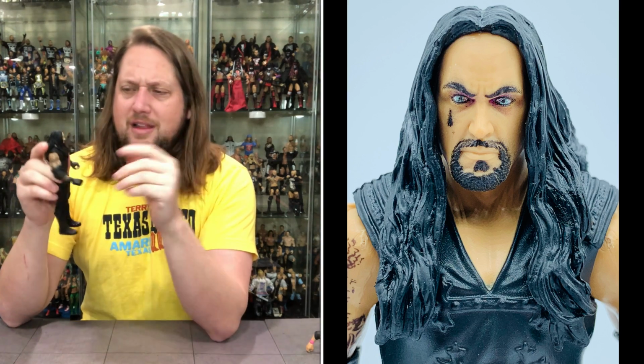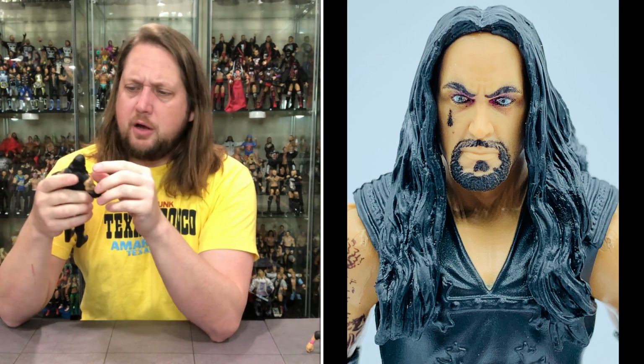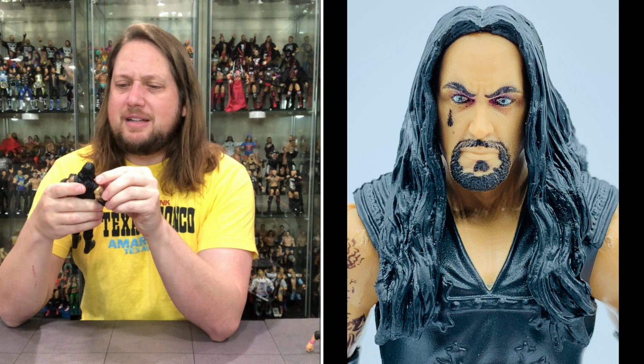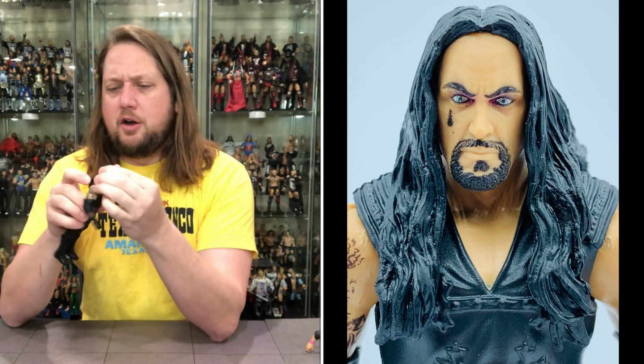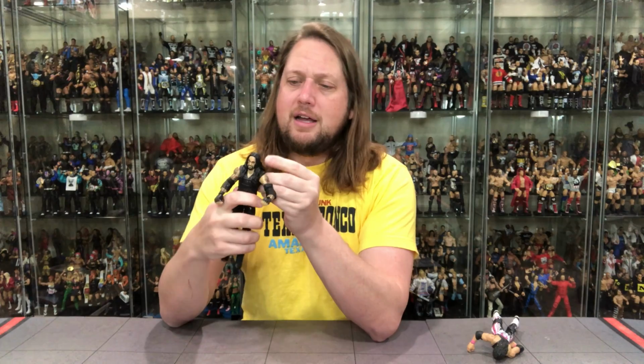Not so sure about his little teardrop under his eye. That was when Taker went to prison and murdered some people, I believe. But it's interesting, and that seems like it's a little bit too big of a teardrop. I don't feel like it was that big in real life. I could be wrong. I haven't studied his face in the mid-90s, but who knows. It does look like Taker, but it does look just a little off. Like a little extra softness here. It needs to be a little bit more grimy, maybe. I don't know, but it's got a nice sculpt of the hair. It is a big mop of hair he's got going on here.